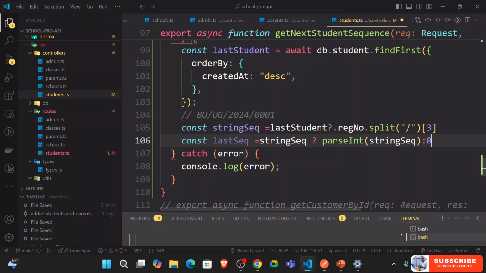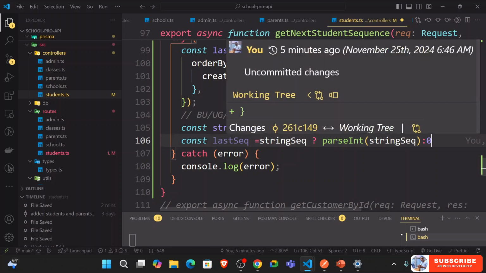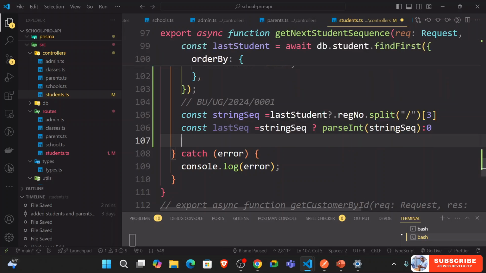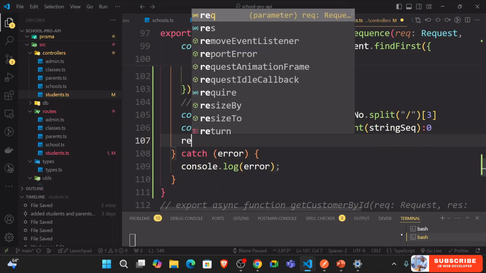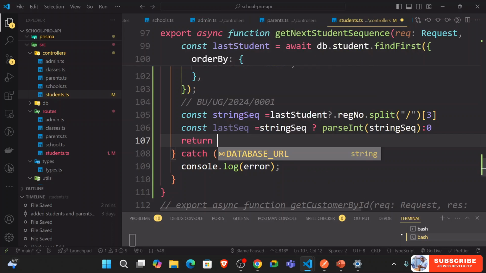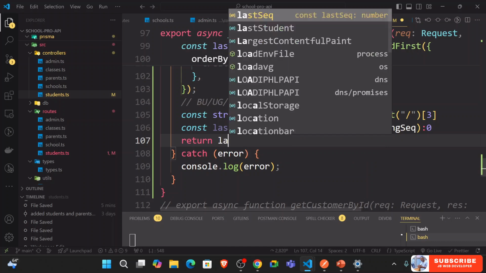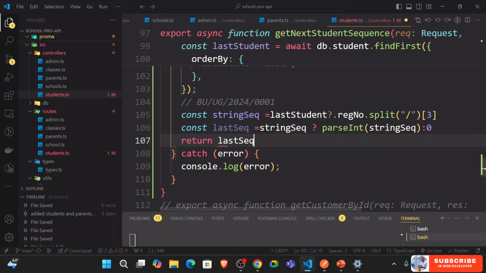So if there is none, we start from 0. Okay, so I'm just going to go here and say now next sequence. Okay, so I'm just going to return the next sequence, which is going to be last sequence plus 1.